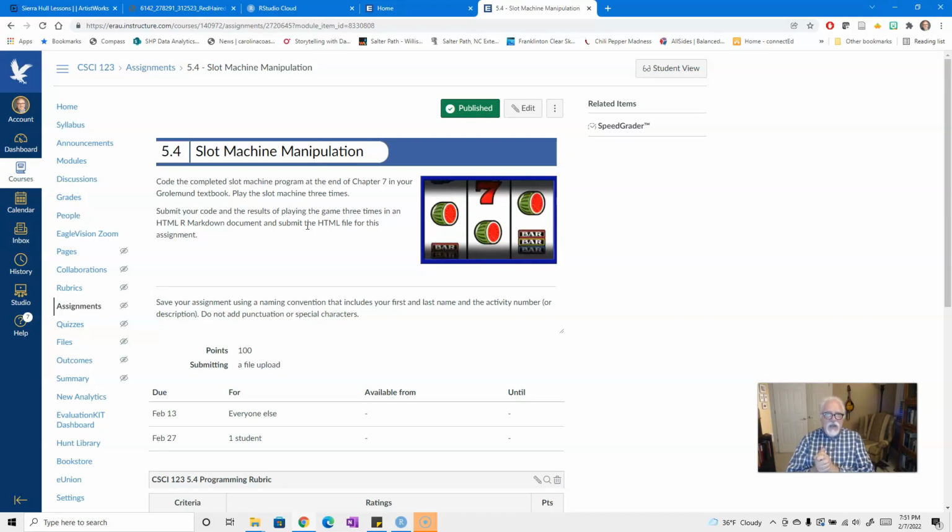Submit your code and the results of playing the game 3 times in an HTML or Markdown document. So again, this is a case where if you go look in Chapter 7, the whole program is there. You just have to copy it. You don't have to create anything.